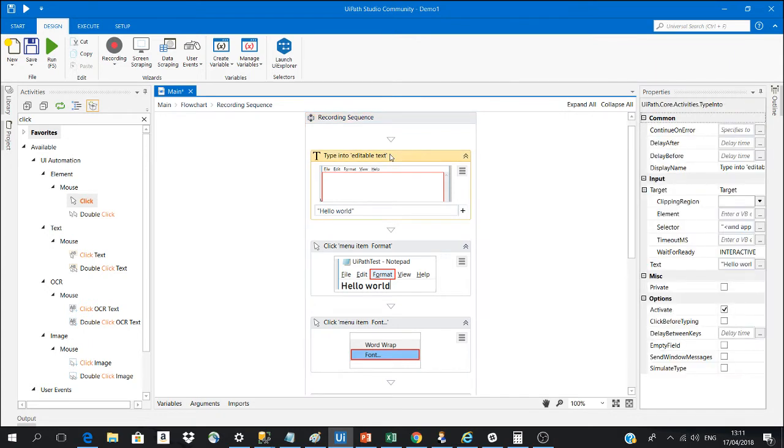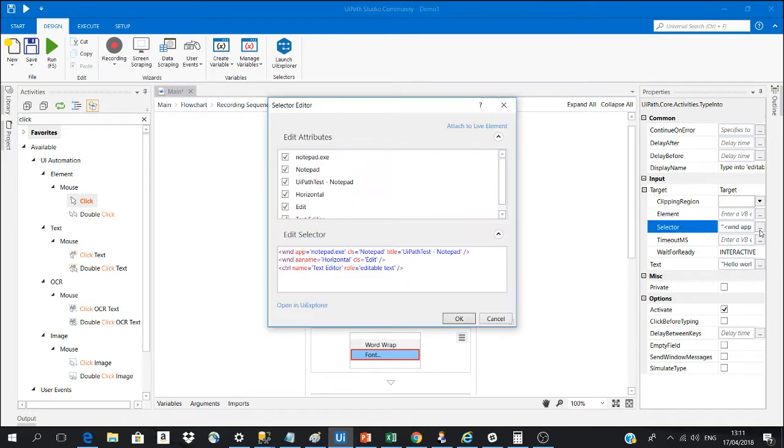So let's see the sequence. The first activity was the type into activity, and how do we identify the selectors and where are the selectors stored? If you click on any of the activities, you will see the activity pane on the right hand side, and there you will find the target option. Then in that option you will find the selectors option.